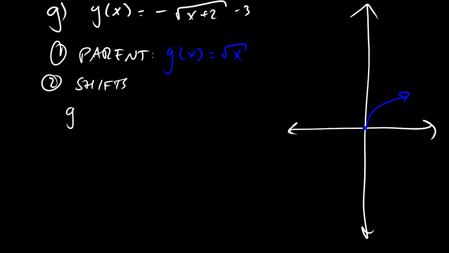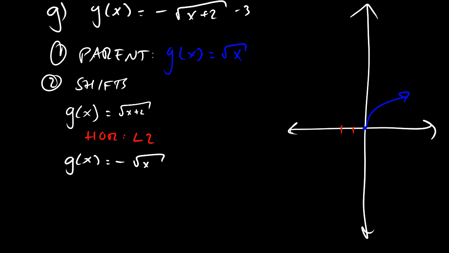So, what does g of x do when I add a 2 to my x? If I'm adding it to my x directly, I know it's going to be more horizontal. It does the opposite of what we think. Instead of going positive, we're going to go negative, left 2, 1, 2. We've gone left 2. G of x is equal to, ooh, a negative square root of x plus 2. Yikes, we're getting crazy in here. Negative, if we remember, is a reflection.